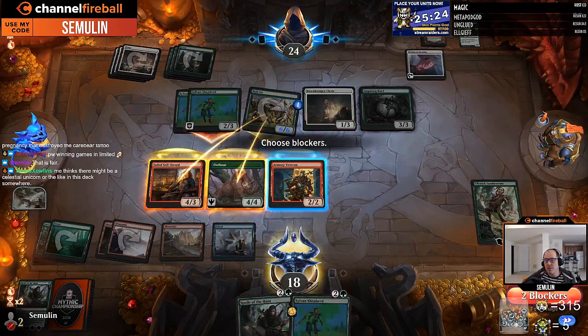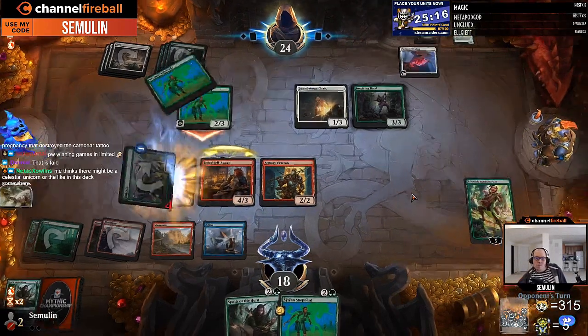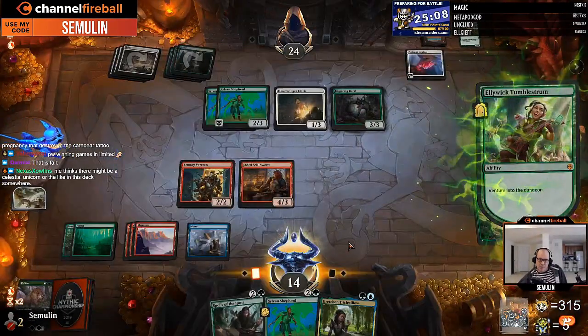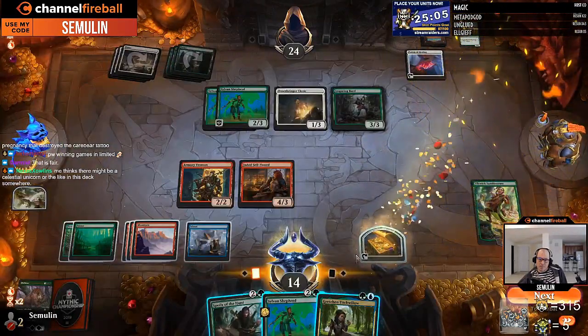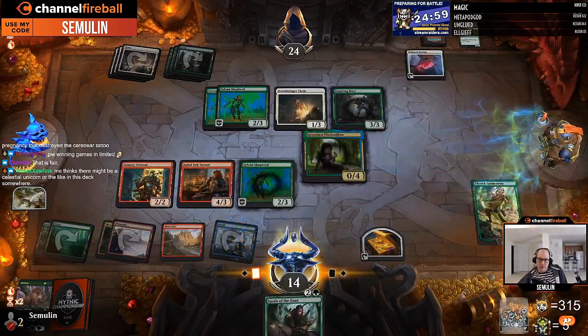So they take out the owlbear. Next turn I have treasure fight up. I take 4 damage for some reason. This all seems fine. Gretchen just looks great too. May as well just play her.